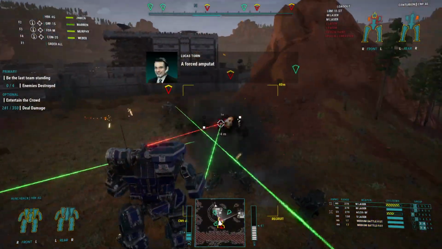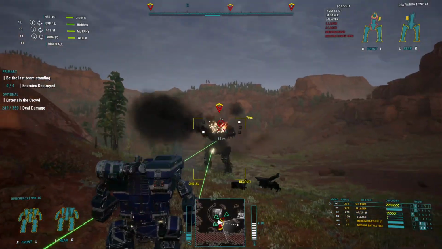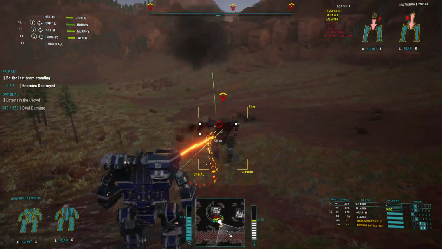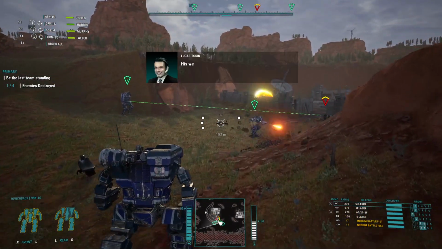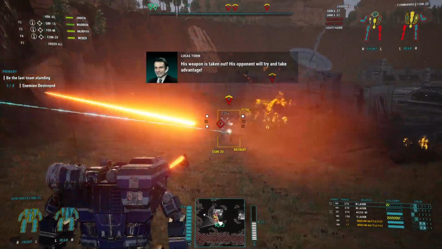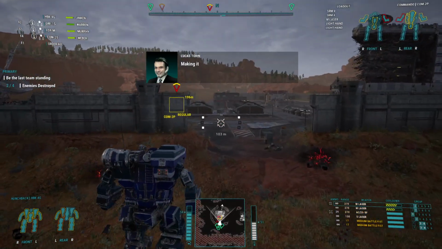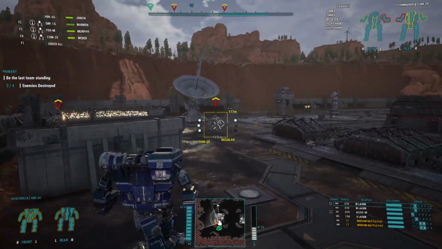A forced amputation. Not really worried about salvaging it. I just wanted to knock out some of its punch. Weapon is taken out. His opponent will try and take advantage. Effective strike. Lopped off a metal limb. This could mean trouble here. Destroyed. Making it look easy. Alright, there we go. Another one down. Let's do it. Let's get it.